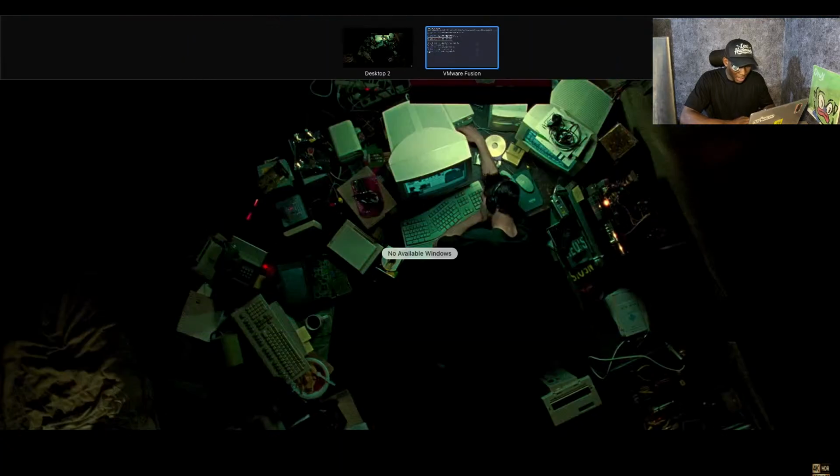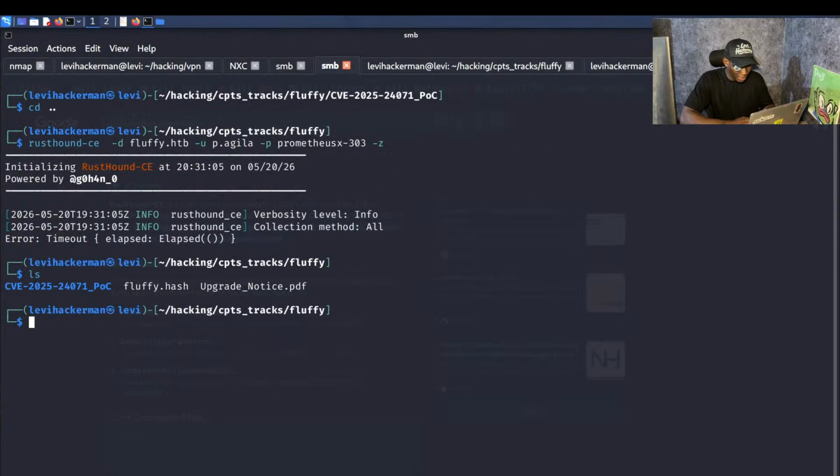If you have the RustHound command, you can drop it in the chat. To generate the file, please, if you have it. Okay, I think I found it. Let me just search for RustHound. Okay, so I think it is this, right? The username, the password, the domain.